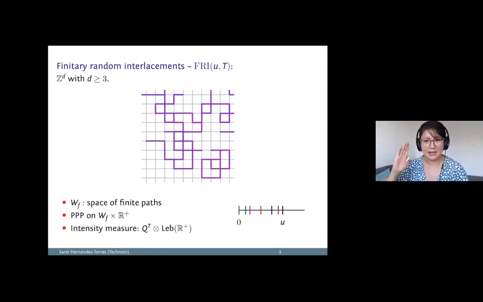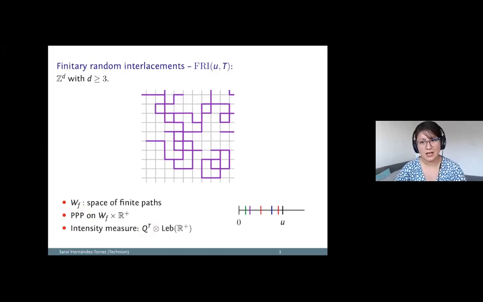Let's say that I pick a level u, and then I want to look at the graph defined by all the edges traversed by my random walk paths. Of course, this Poisson point process is defined by some intensity measure. Here I'm being a little bit mysterious, because I'm just saying it is some intensity measure on W_F that depends on this parameter t. It really is the analog of the construction for random interlacements.